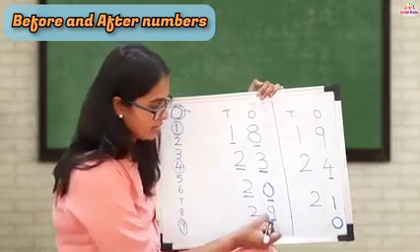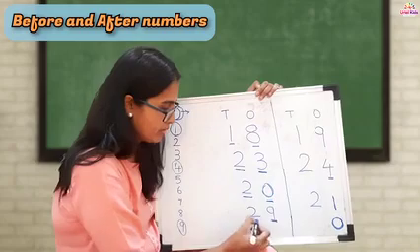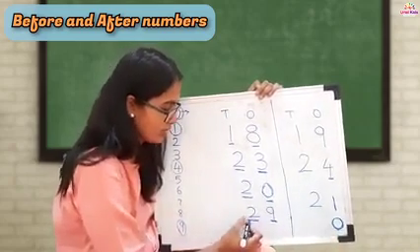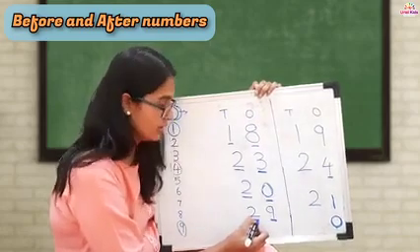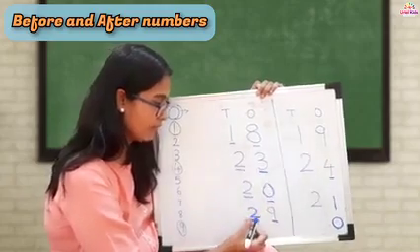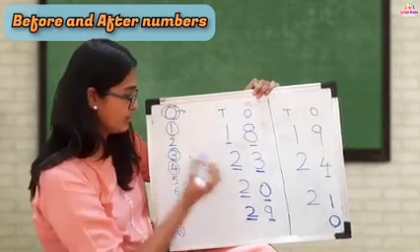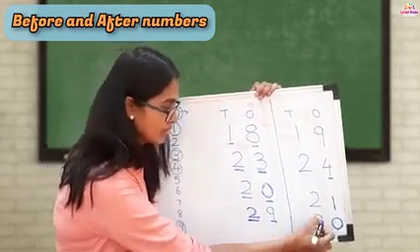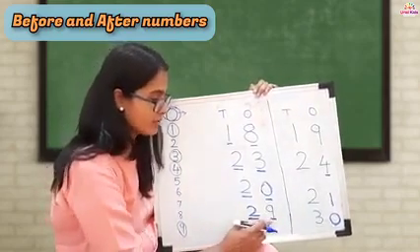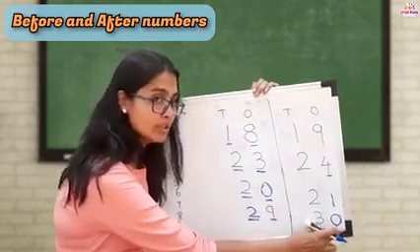So here I am going to write the number 0 in the ones place. And whenever I make it 0 in the ones place, I am also going to change the number in the tens place as well. Okay, so the number 2, I am going to change it. What number comes after 2? The number that comes after 2 is number 3, because 3 is bigger than 2. It comes after 2. So the number that comes after 29 is 30.